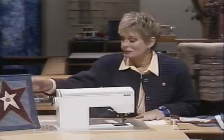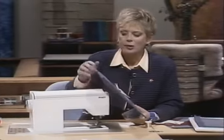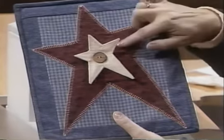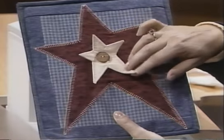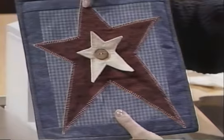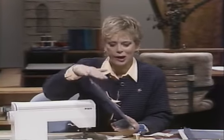We're working with traditional patchwork techniques during this program, kind of Americana style, and what could be more Americana than folk art? Folk art is achieved in patchwork by working with a blanket stitch. And the blanket stitch is around the large star as well as the small detachable star. In the first program of this series, we made a frayed edge quilt with some star designs on it. This is the same pattern, this time just as an applique.